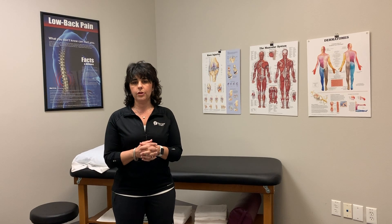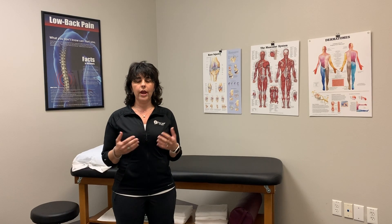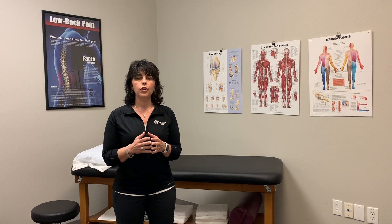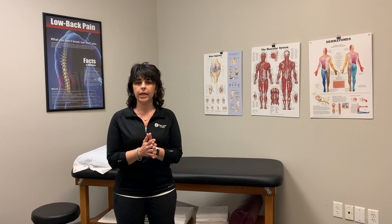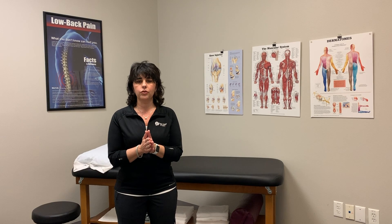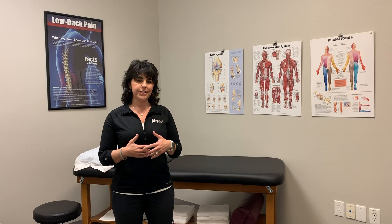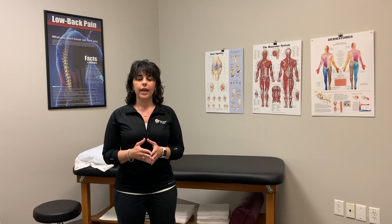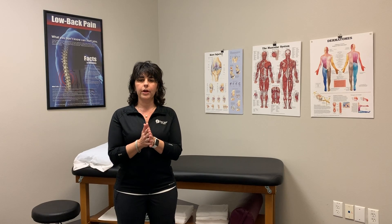People think, well, I'm going to go to the gym and do some sit-ups because sit-ups work my core. And actually, those of you that have been through our core program before know that I don't consider sit-ups a primary core exercise when we start from the beginning. Your core consists of a couple of really important muscle groups that people typically don't think about. We all like to think about having nice six-pack abs, but those really aren't your core muscles.